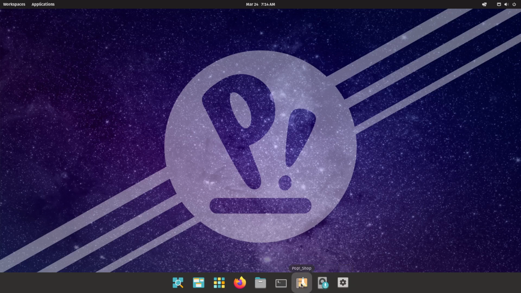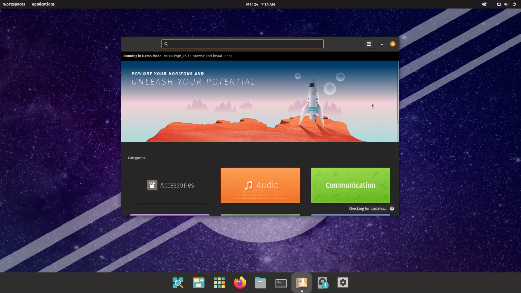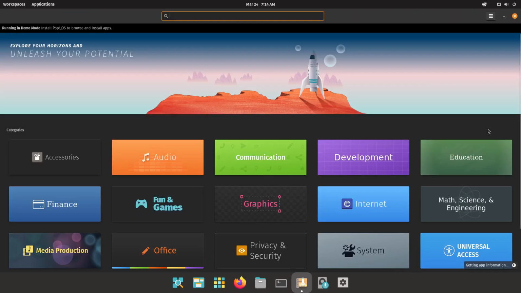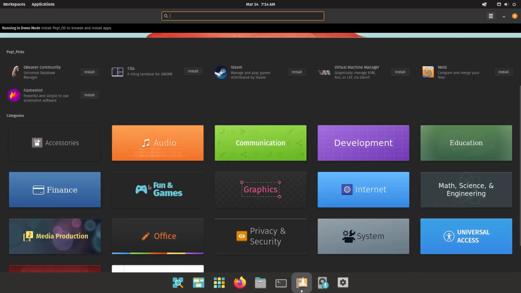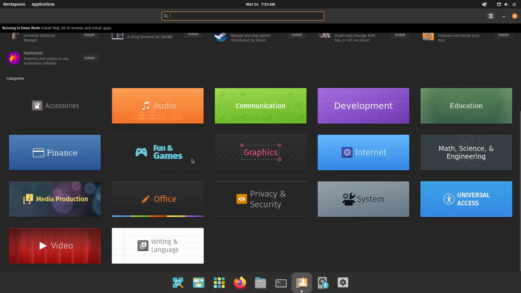So let's look into the Pop Shop. In the Pop Shop we have the categories at the bottom: accessories, audio, communication, development, education, finance, fun and games, graphics, internet, math, science and engineering, media production, office, privacy and security, system, universal access, videos, and writing and language.